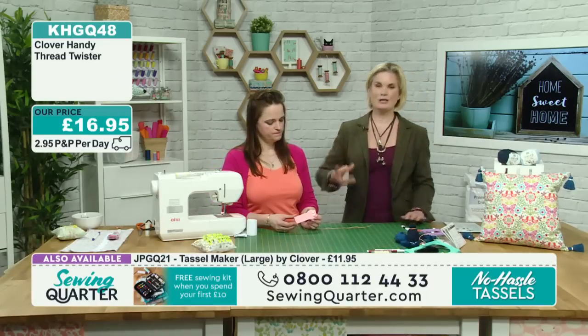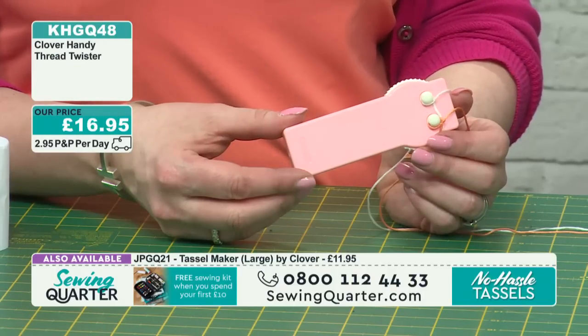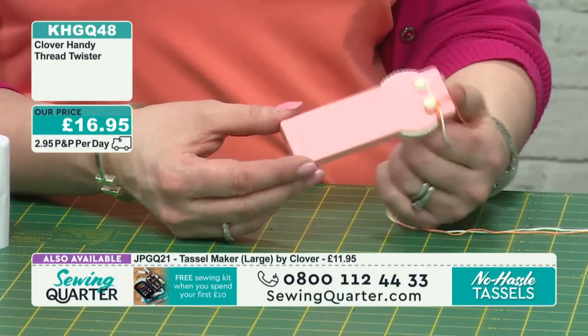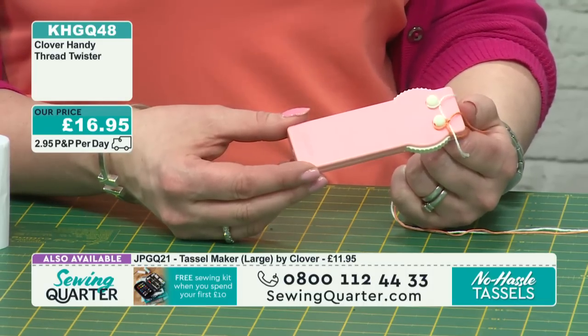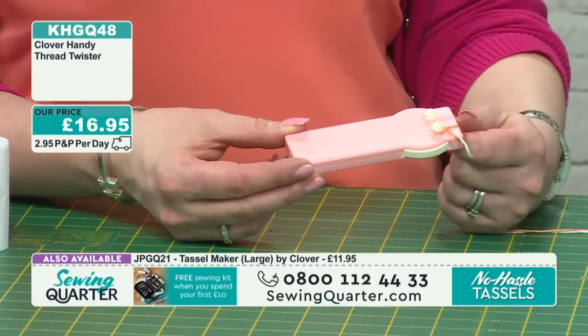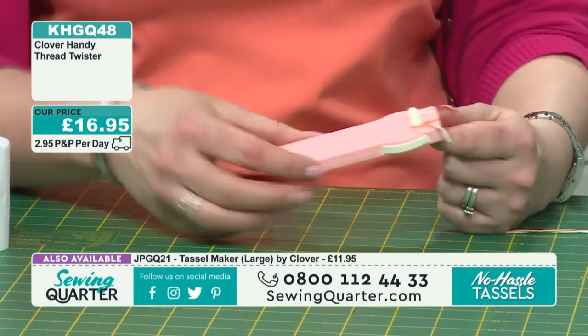Fab. Now, maybe you bought the 100 yarn pack that we had on the first show, and actually you want to make variegated threads. This is the way to do it. Now, first of all, you can untwist your threads. Because obviously skeins come as 6 threads twisted, you can untwist, pull a few threads out, and then retwist. So you can still get 6 strands, or even just 2, it depends how fine you want to do it.